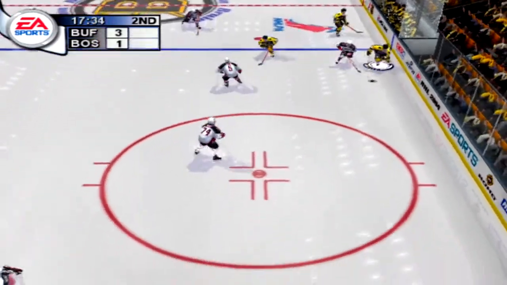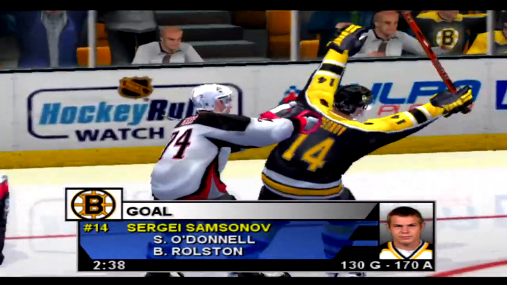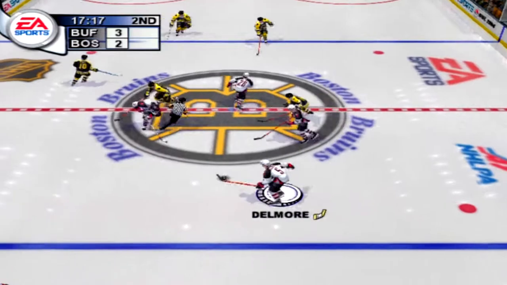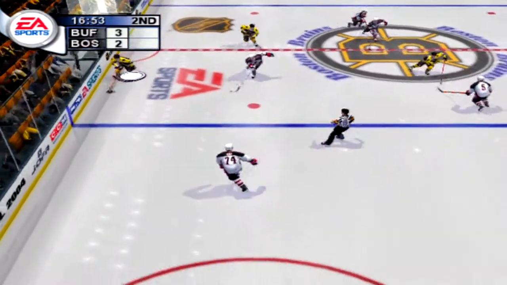O'Donnell gets hold of the puck. Samsonov, backhand shot. He scores! From the backhand to the back of the net in one smooth motion. Goalie had no chance on that shot. Berard grabs the puck. Samsonov.